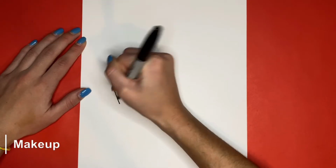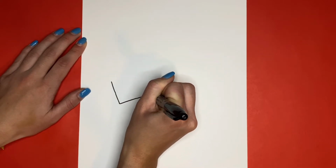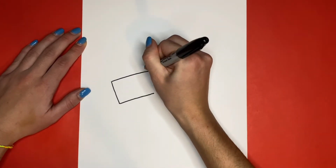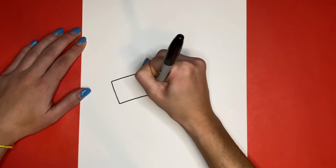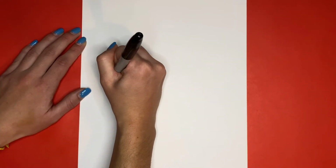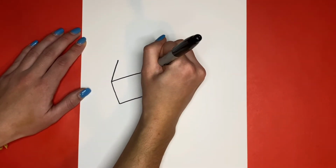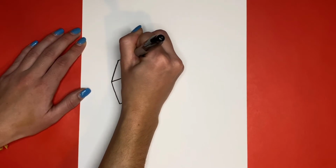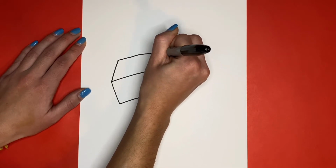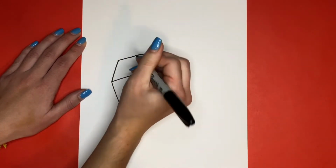We're going to start off by making an eyeshadow palette. We're going to draw a rectangle. Then we're going to draw another rectangle on top of that, but it's going to be at an angle. Next, we're going to draw a rectangle inside of the one we just made.